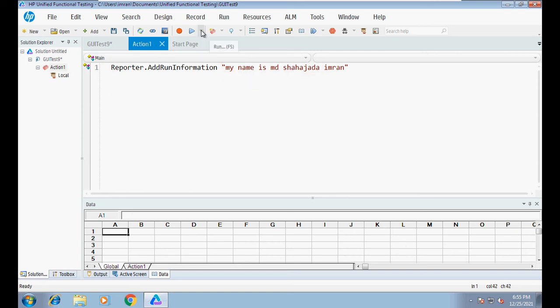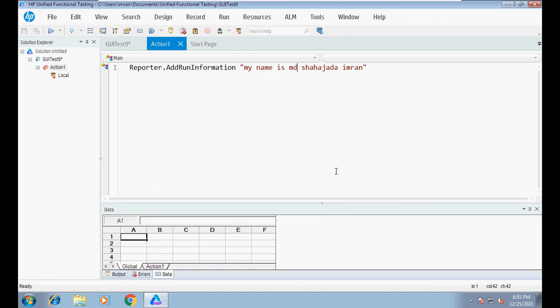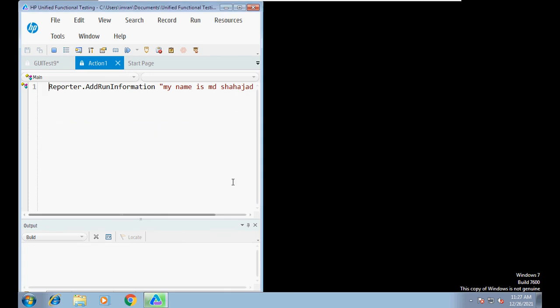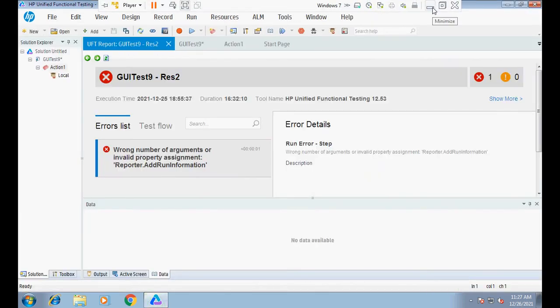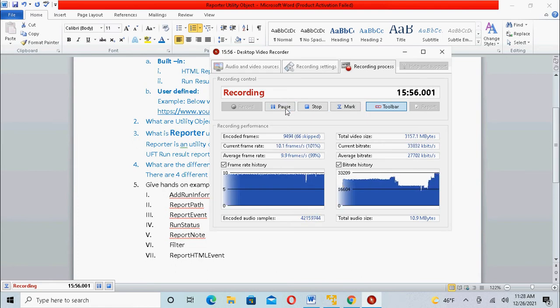So the first bracket is not required, I guess. Still the same error, wrong number of arguments with invalid property. Okay, let me pause the video.